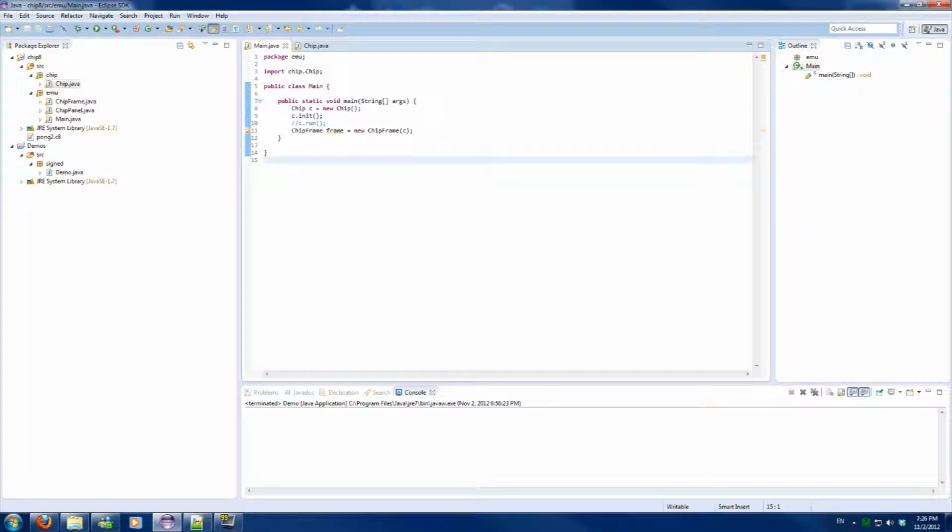Hello and welcome back to part 2 of Make Your Own Emulator. In this part we will make the chip threaded in 2 threads, one for updating the actual chip and one to keep the frame steady and drawing. And we'll start loading the program into the memory and we'll code the first couple of operation codes.